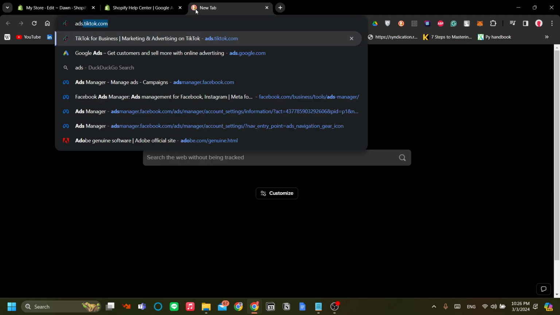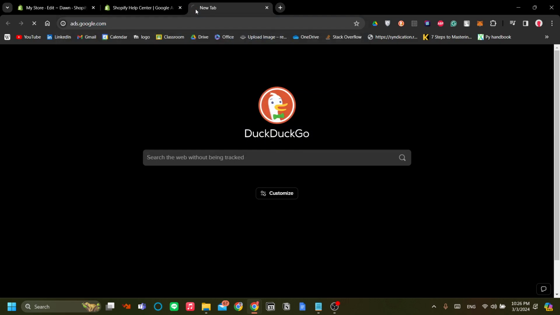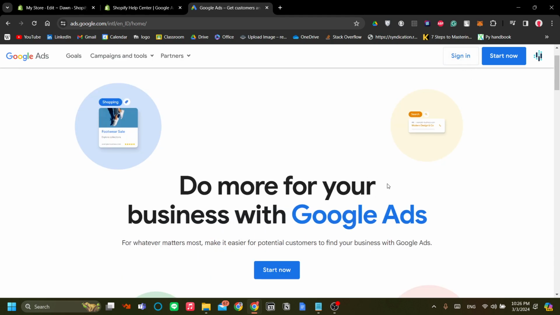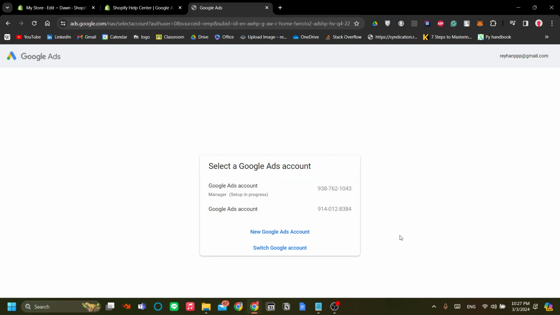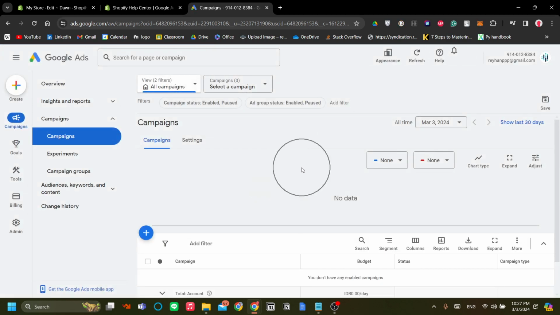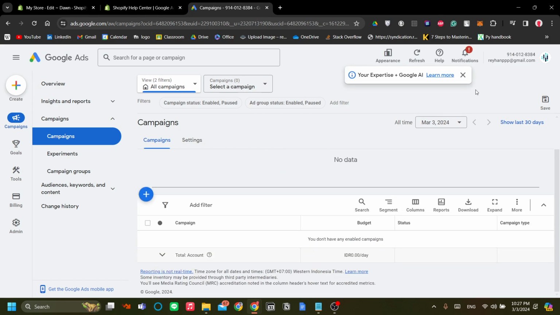Let's go ahead and type it in, ads.google.com, on your search bar and click enter. Now once you're in this menu over here, go ahead and click start now. Now you have to sign up first if you haven't already, but in my case I have. If you haven't, it will be more process than what I show on the screen here. It's just some basic business information and billing payment information that you can skip altogether if you're not ready creating an ads campaign in Google Ads.